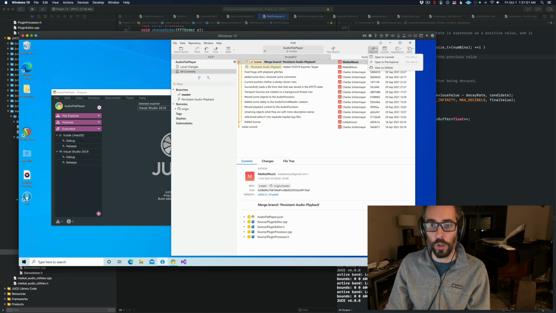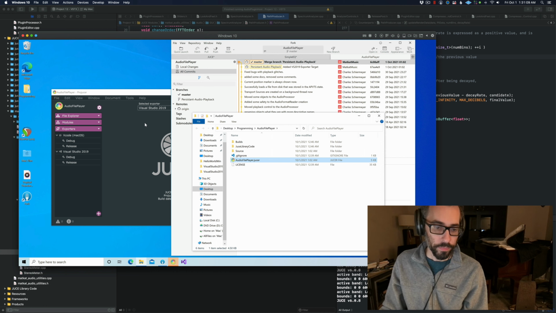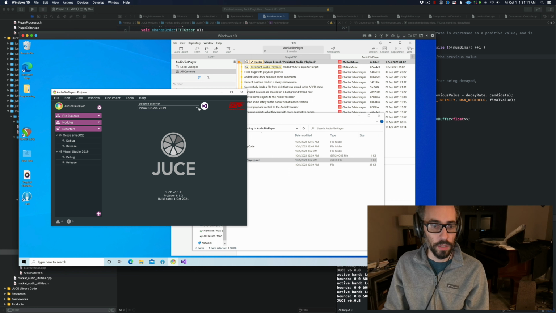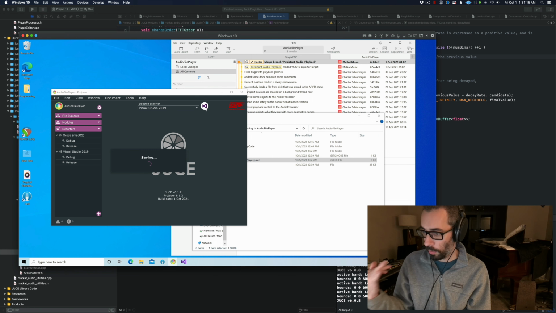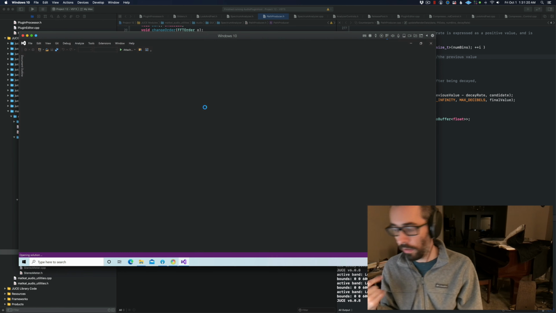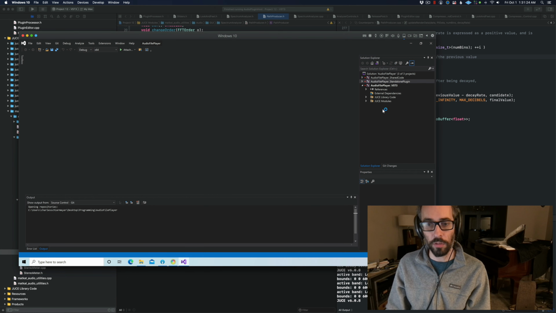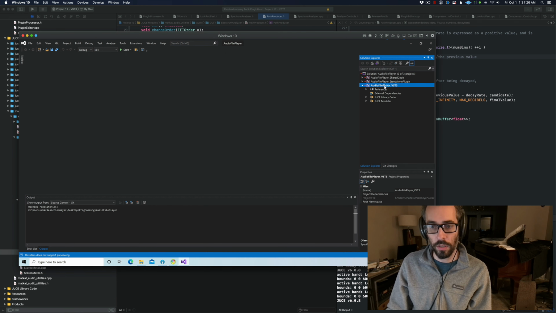You're going to open in File Explorer. You're going to open the Projucer file. So we've got it right here. Then you're going to save and open in IDE. That's going to open up Visual Studio, and then you're just going to compile it. And then you're going to need to change the export settings here.